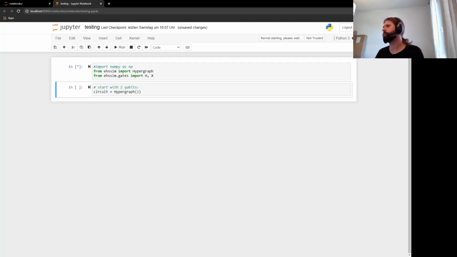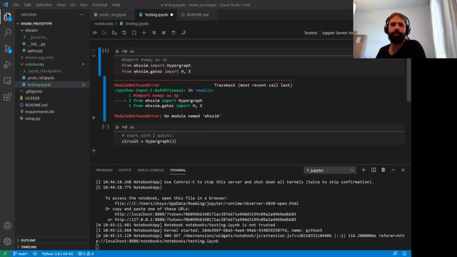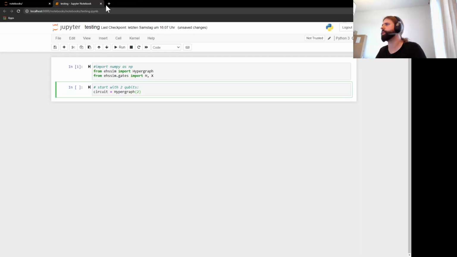If I just do these, it will probably work. Cool. So it did actually work, but it doesn't work in VS Code.